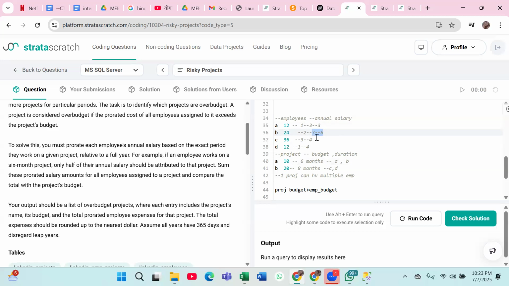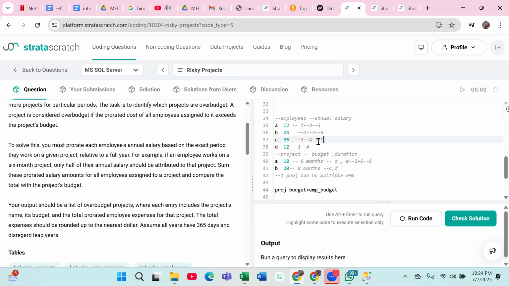And if they are working together, then we have to take their full 6 month salary. Are you guys able to get that? What am I talking about? Let's say they are working for 3 months only. If they both are working together, then you have to take 6 months salary for both of them, right? Then you will multiply it with 6 for both of them. So here it will be 3 plus 6, which is 9. So here your project budget is not more than your company's budget.